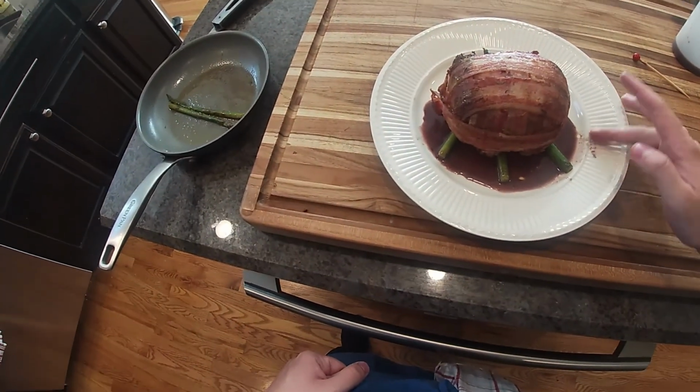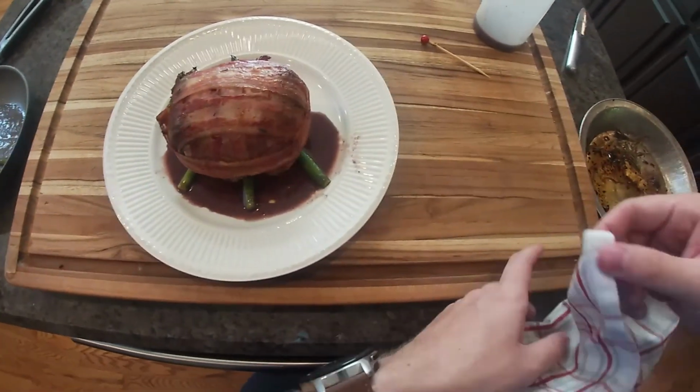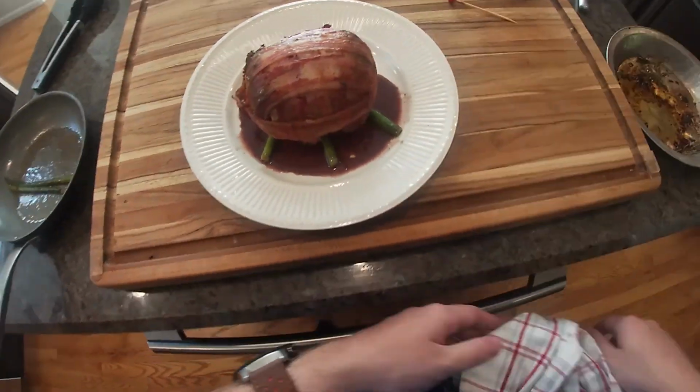It's my rendition of Soma's Gotcha pork roast. Don't mind that little splatter on the plate. That's better.